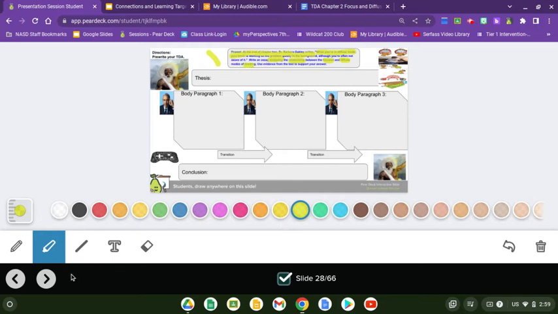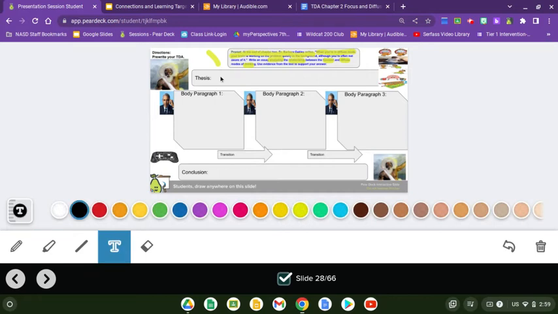So let's just take a moment and click on the text here. I'm going to click up here, and I'd like you to rewrite some of those important words that might help you answer this question for your thesis. So it would include the word relationship. It would include the word focused.